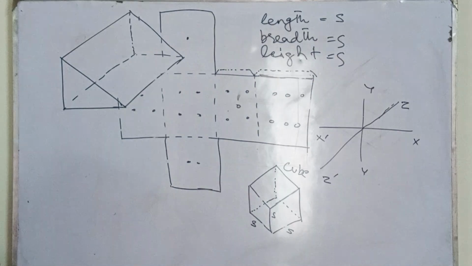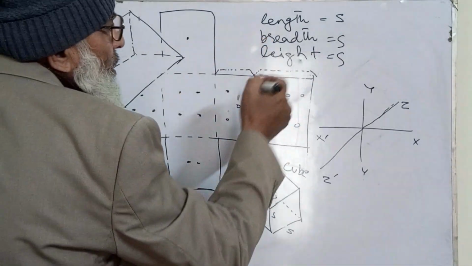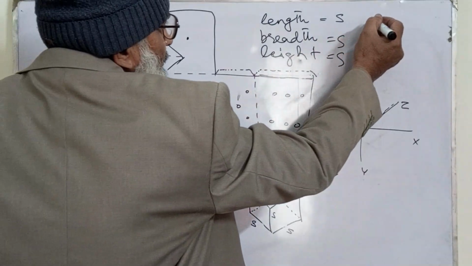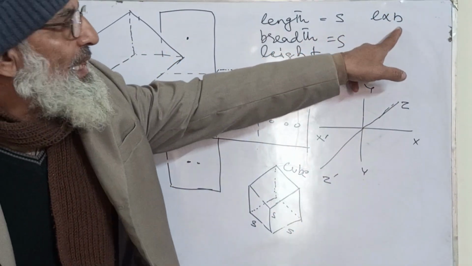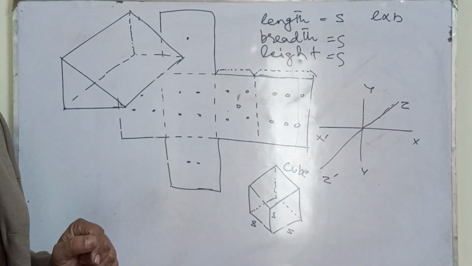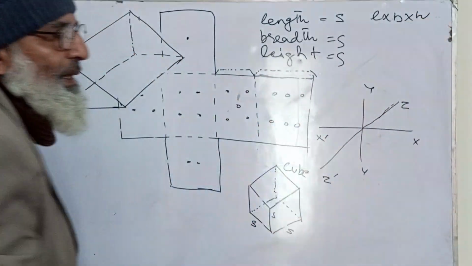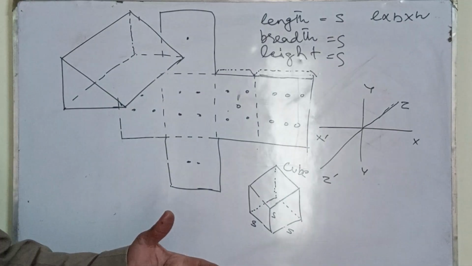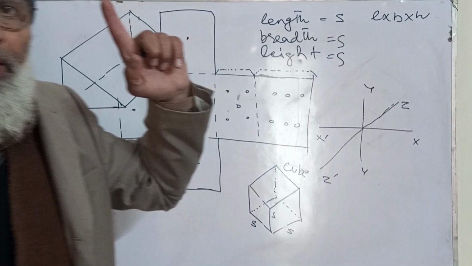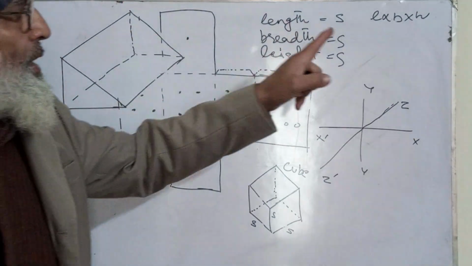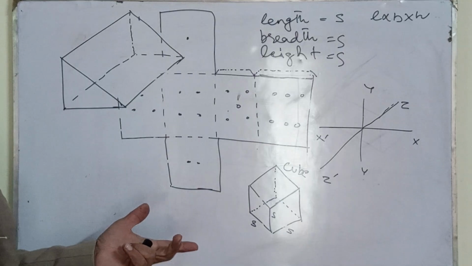Okay, now three dimensions. And for area, yes, you know, area was length into breadth. What was the area? Length into breadth. And for the volume, it is simple: you multiply it with the third dimension available to you. My dear students, the third dimension available to you is now the height of the object.